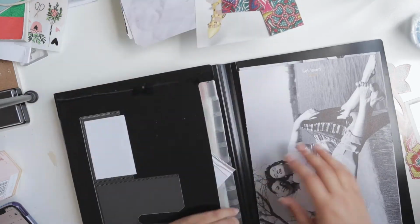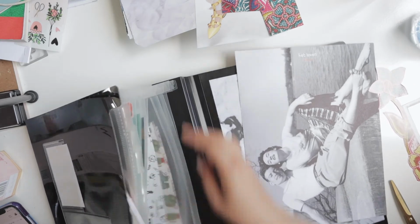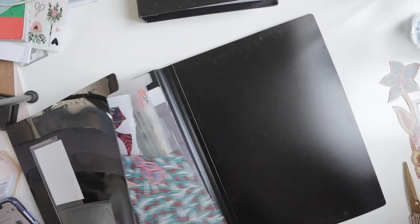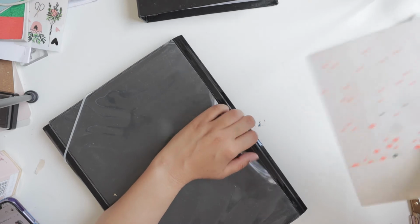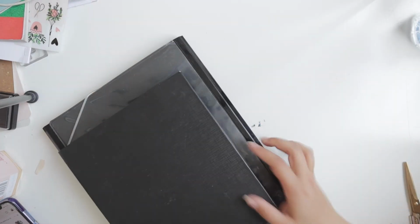You don't have to use my method, by the way. Nope, it is up to you how you sort and store your ephemera. Just make sure it works for your own workflow. However, I do highly recommend using binders with clear protectors and pockets because it allows you to safely store your ephemera and also find whatever you need or look for faster. It's better than throwing everything in a shoebox and having to sort through it every time you need a piece of ephemera.